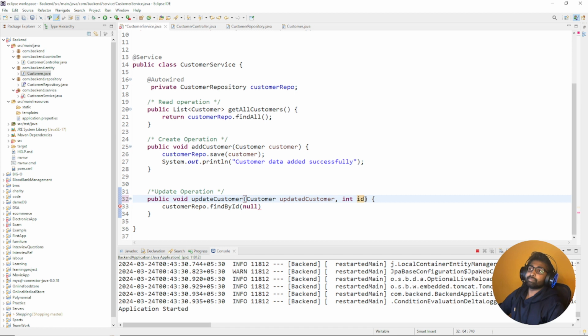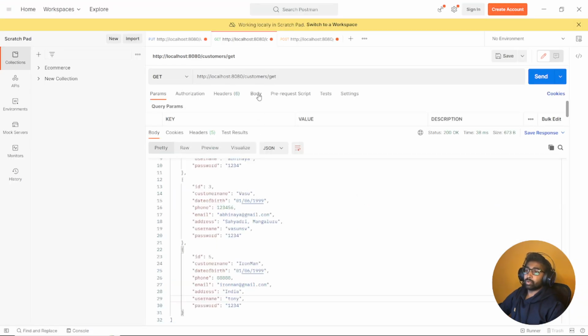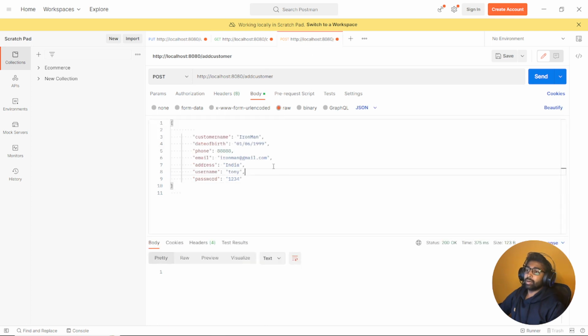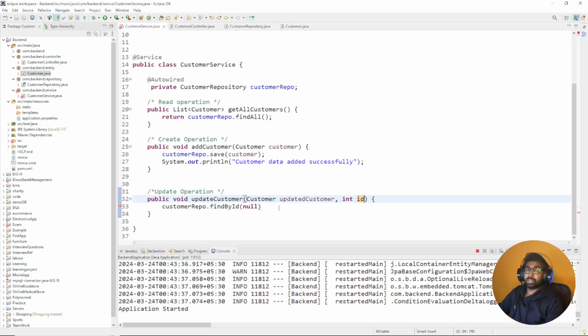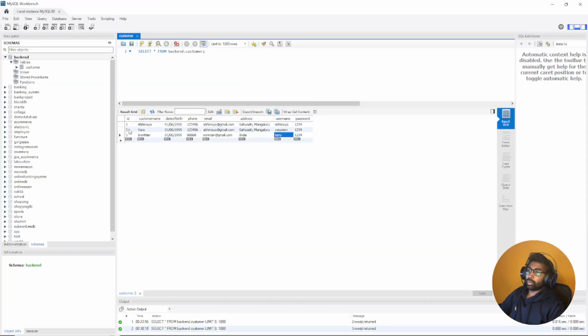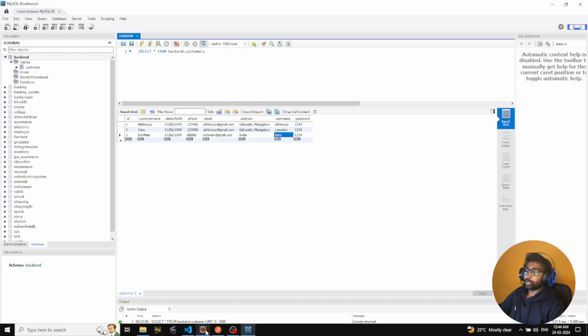I'll show you one more method over here, for knowledge purposes. You know about this body, how we pass the information. For this we use something called request body in our controller. In the same way, I'm going to introduce one more concept for your knowledge, but you can follow that. We are passing an ID for the particular customer we want to update, so I'll also pass the customer ID. The customer ID is this one, 135. Same thing. Let's go back to our Eclipse.